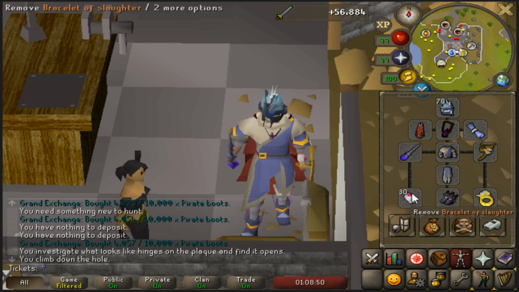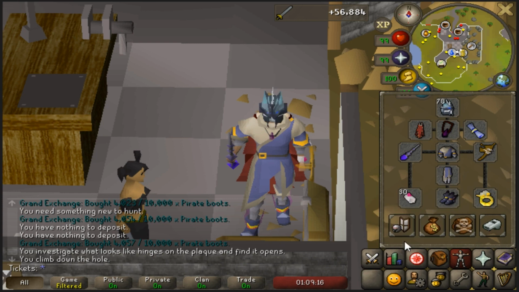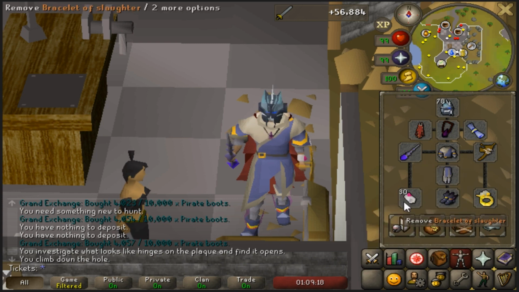Now, what you do need is a Bracelet of Slaughter. Basically what it does is, if you kill Ankou and this procs, it will count as not killing the Ankou, but you'll still get the Slayer XP, which therefore means that you keep that kill on your Slayer task, so you can essentially have another Slayer monster to kill on the task, which increases your Slayer assignment by around 30%, which is pretty nice. On average, it's about 30%.